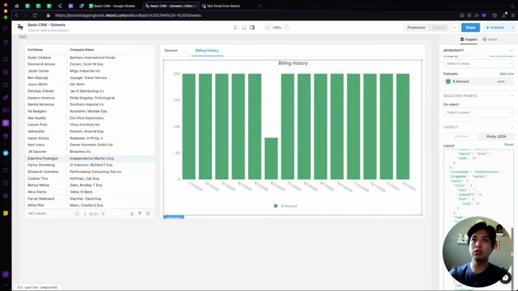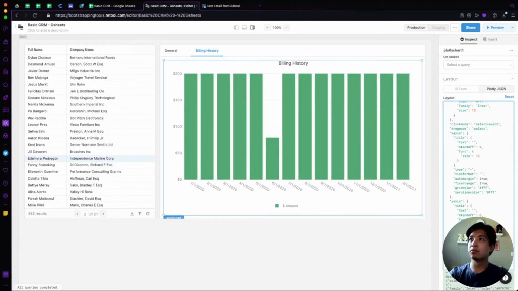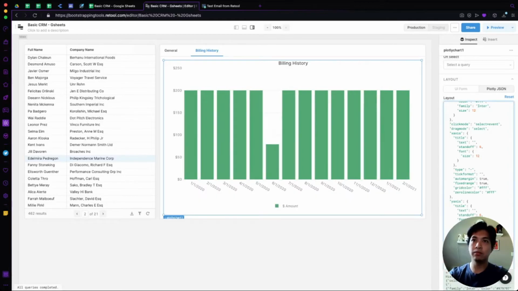What I want to show you though is we'll notice that 2, 0, 1, 0 over there. We're going to say, where is it? Tick format. Let's put a $ sign in there, and then that'll indicate that this is a currency. And then we can set the range to a specific amount. So that's going to be range colon, and then we're going to do 0 to, let's say 250. That way we always have a little padding up top.